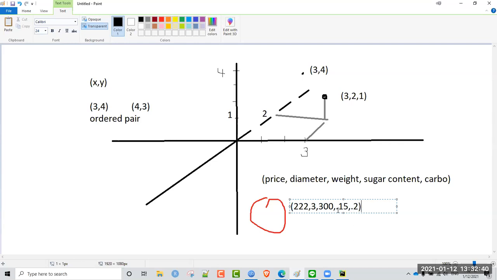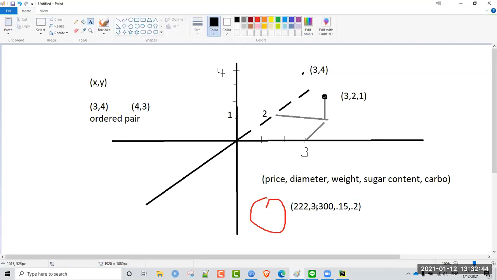So this would tell me the price, the diameter, the weight, the sugar content, and the carbohydrates.